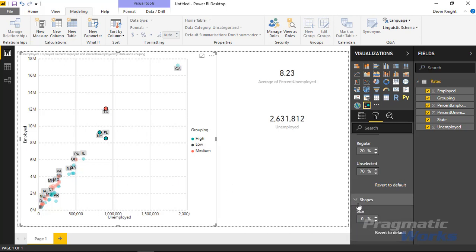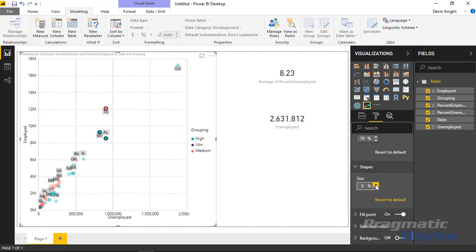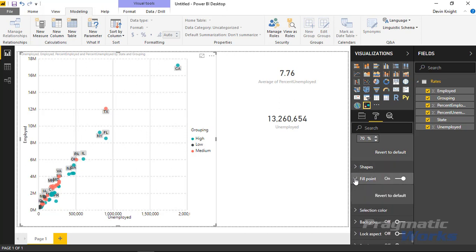Following that, you'll see underneath the shape section here, you can actually increase the shape size. So the size that you see on the left-hand side, you can bump that up some if you want to make it a little clearer or more, larger, I should say. You can bump that up a few notches. I'm going to leave it where it was. And then as you go a little bit further down, you'll see underneath the fill point, if you turn that off, you'll notice that it leaves these as basically hollow points in here. There's no fill color inside of each of the points on your screen. I'm going to turn that off as well. Just wanted to show you what that looks like. It's nice that you have these settings. You might not necessarily need these settings, but it's nice that you have them.